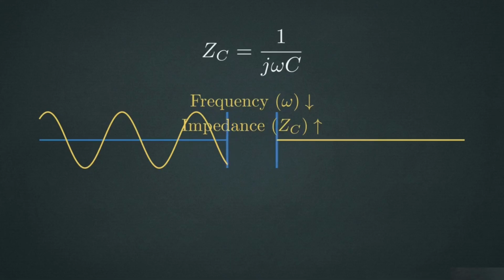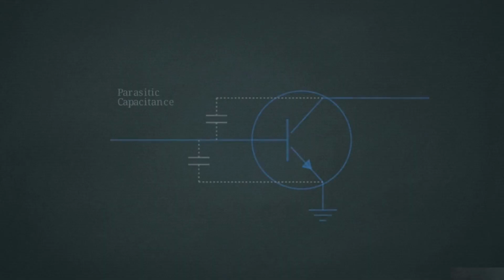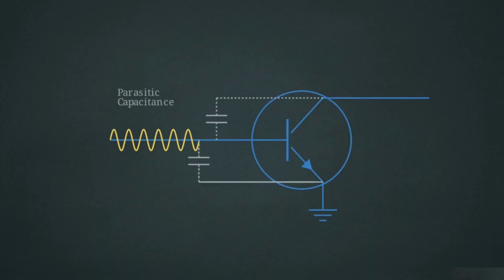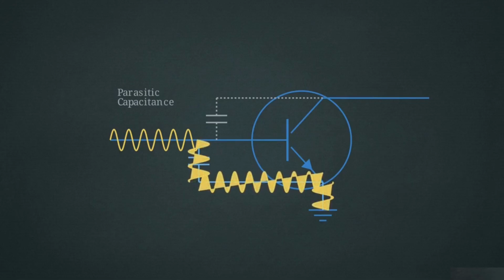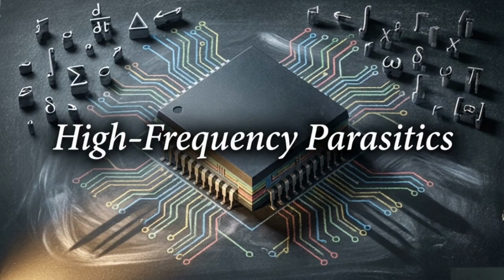The low-frequency drop-off at FL is straightforward to trace physically. The discrete coupling and bypass capacitors placed intentionally in the circuit begin to act as open circuits as the signal slows down. The high-frequency drop-off is not caused by specific, visible components on a breadboard. It is a systemic issue caused by parasitic interactions within the active device itself, which requires a mathematical model to calculate. At high frequencies, internal parasitic capacitances between device terminals short the signal.